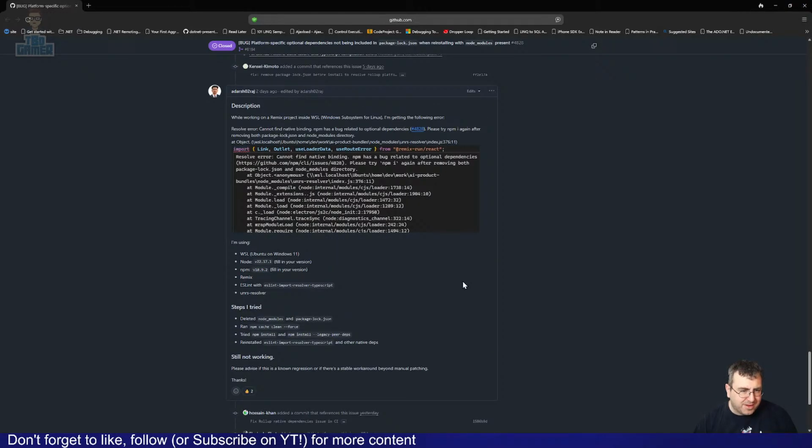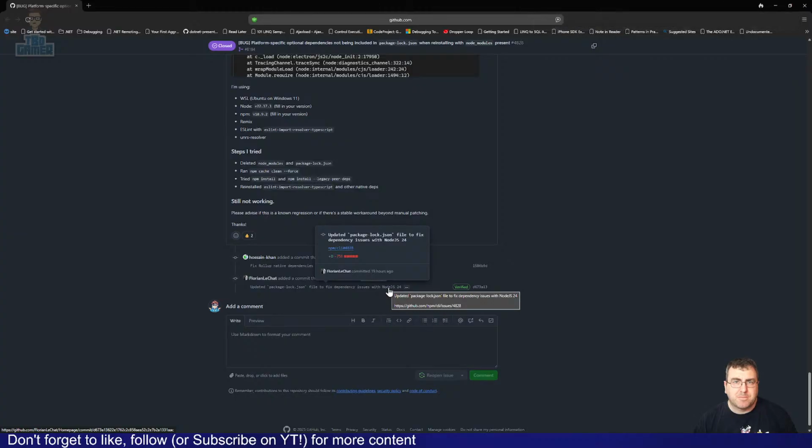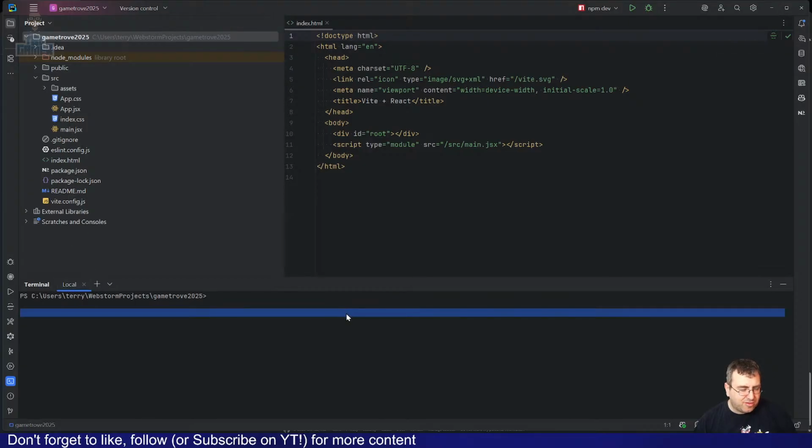Oh my goodness me. 22, 10.9.2, yep, that's right. Deleted node modules, ran, tried, reinstalled. Please advise. 19 hours ago. That's what I did. I just did that. I did exactly what it told me to do.